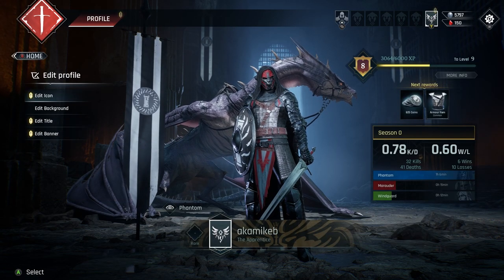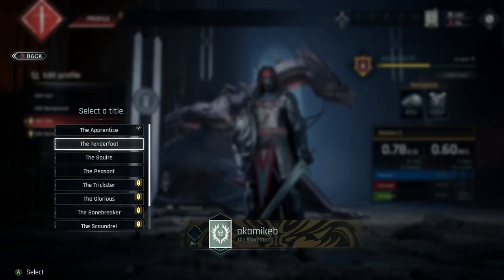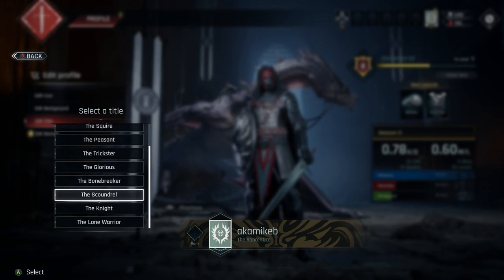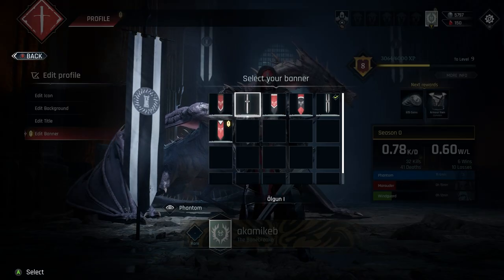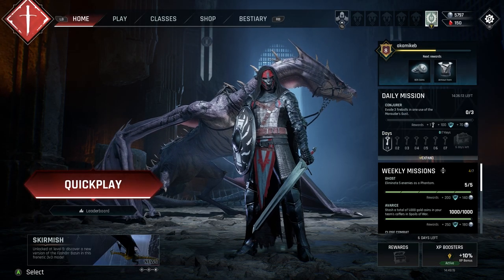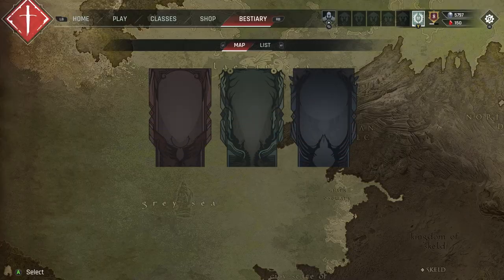Oh, I didn't even show you guys the customization. So add icon. You can choose a different icon. Let me see that one. Use that one now. Edit title. So I got the Lone Warrior Bone Breaker. I didn't even change this. You see Scoundrel, the Knights. I wanted the Bone Breaker. Throwback to the Bone Chewer, my old server.